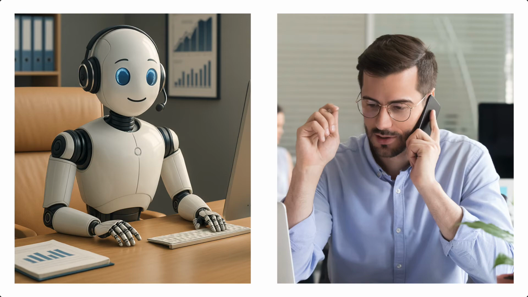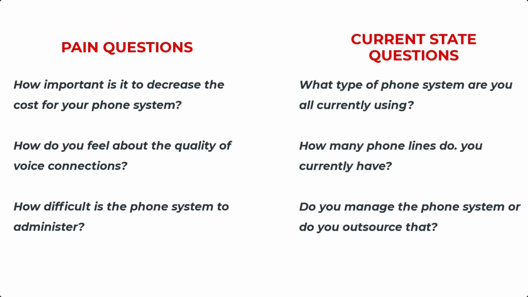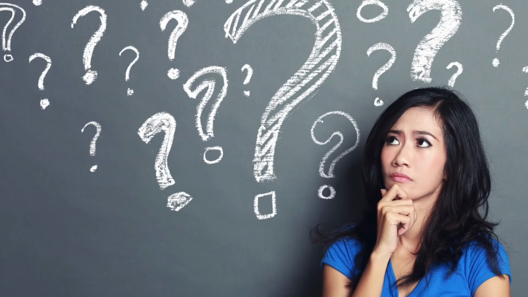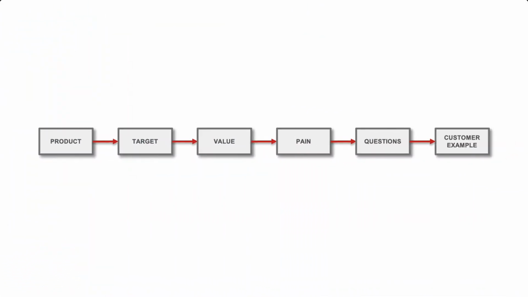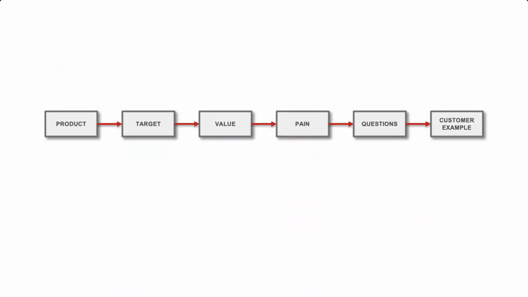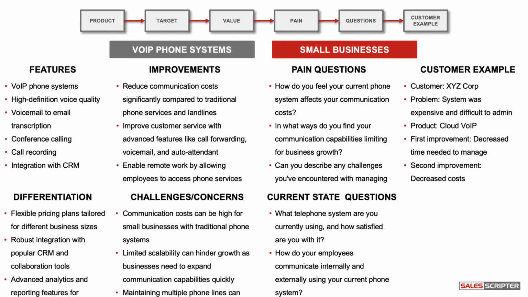And implementing this tip is the same whether you're writing a prompt for an AI cold caller or writing a script or sales pitch for yourself, because all you have to do is create a list of good questions to ask. Now, you may hear that and think, I agree with that 100%. I need to ask better questions, but you still might not know what questions to ask for your product or service. Well, we actually have a sales message brainstorming process that will help you to create an optimum set of things to say and ask specifically for the product or service you sell. And I'll put a link in the description to a video that will take you through this step-by-step process.